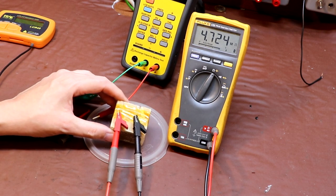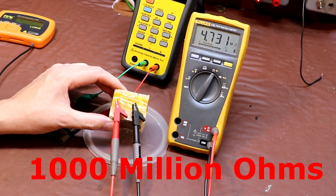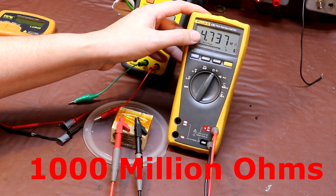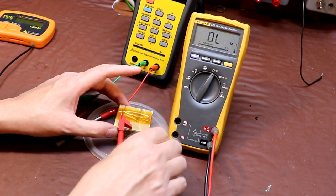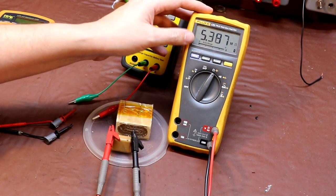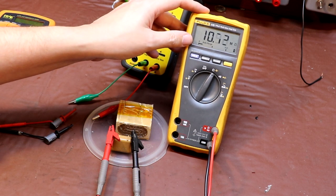Now I did a little bit of research online, looking into paper wax capacitors like this one, and it says that the minimum resistance that you should be able to measure is 1000 megohms. So you can see that this one is only coming up at 4.7 megohms. So yeah, we've got some serious leakage going on here. And again, we'll just do the comparison with a modern capacitor. And what you'll find is the resistance increases rapidly and then it starts to slow down, because you've got an exponential curve for capacitor charging.